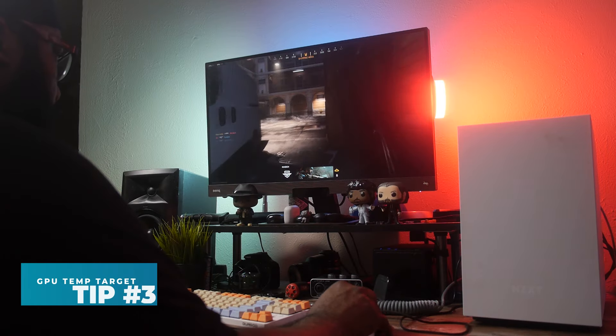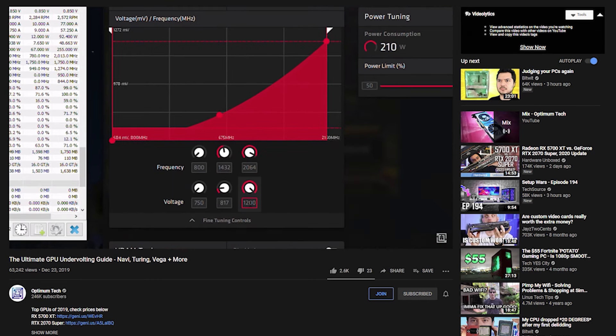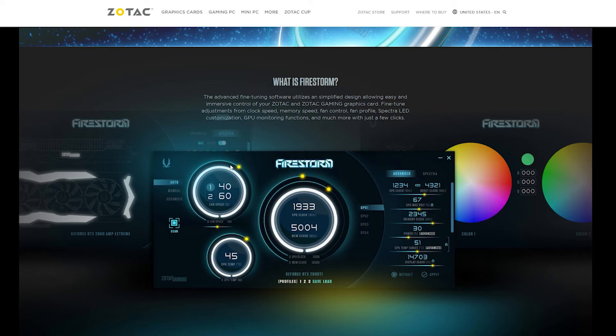Lastly, I'm going to — I'll wrongly call this tip undervolting. I want to quickly apologize for incorrectly using the term undervolting. Even though I say this is not undervolting, it's far from undervolting and shouldn't even be associated with it. This is just something I did on my machine to quickly lower the temps without turning up the fan noise. If you want a thorough and exhaustive video on GPU undervolting, let me point you to this Magnum Opus by Optimum Tech that really shows you the best way to do it for GPUs from both Team Red and Team Green.